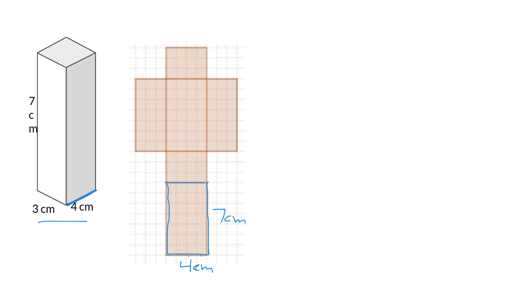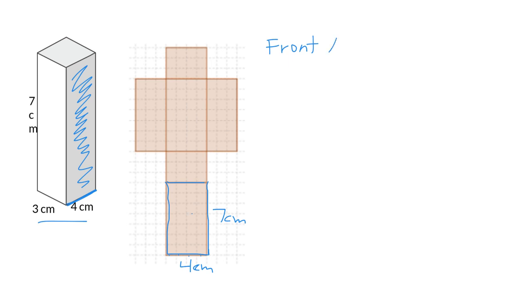I am going to call this face our front face. And I think you'll understand why in a little bit. So the area that we're finding, and I'm going to shade it in over here on our solid, is actually this face right here. And I already grabbed my height and my base from looking at our rectangular prism or by counting our units. So I'm just going to do this quick. I'm not going to write down the area formula right here. I'm going to write it over here.